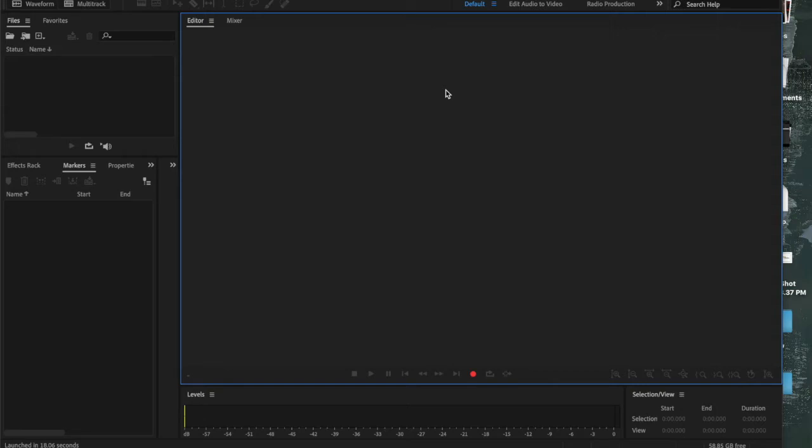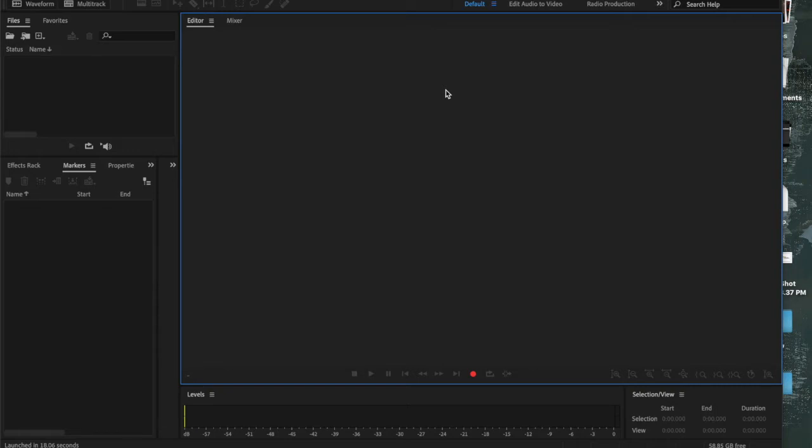Another program that is very similar in what it can do is Reaper, and that is a program you can get for free as well. Although now with Michigan being a Creative Cloud campus or whatever they're calling it, you have access to Adobe Audition. Again, I want to stress that if you're not doing this really fine-grained editing, you probably don't need to use Audition. GarageBand would be totally fine.